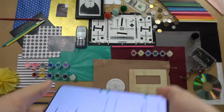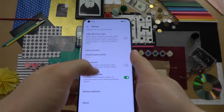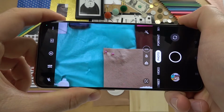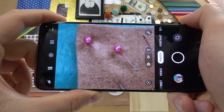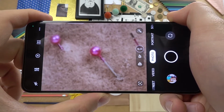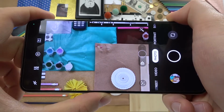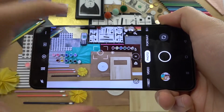You can also change function of this volume buttons when you go for the settings, scroll down and go for the volume button action and switch to the zoom. As you can see, right now when we press volume up or down, we can adjust the zoom feature, so we can smoothly zoom in and zoom out to the 20 times. Right now let's click on the volume down and let's zoom out. Okay, and just like that was very simple, right?